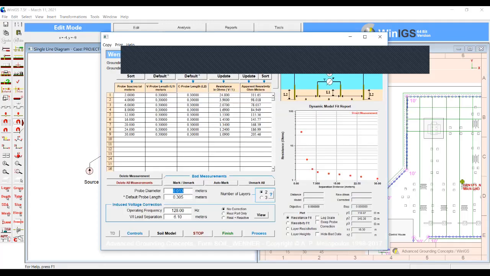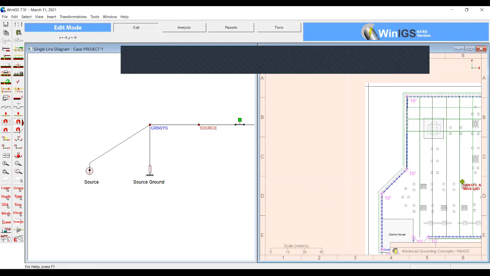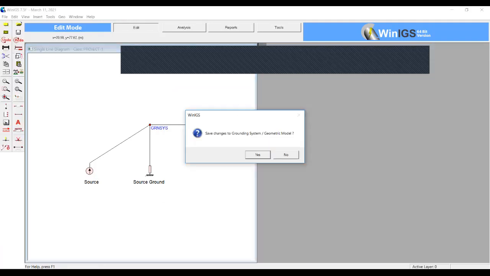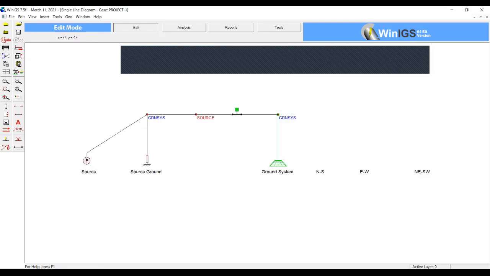Okay, so when you are done inserting the resistivity data, you can close it, and this one just copy and paste, and paste and paste, make three of them.